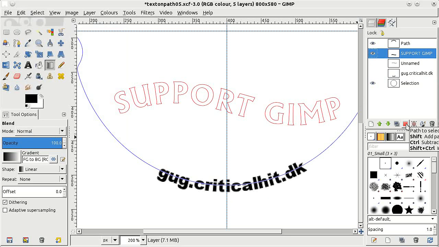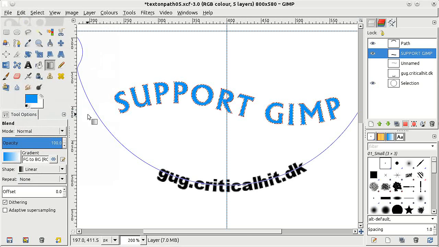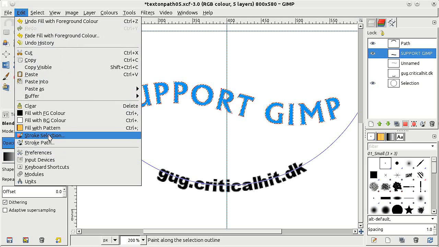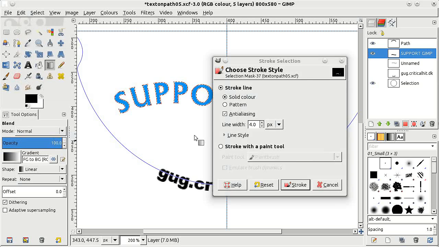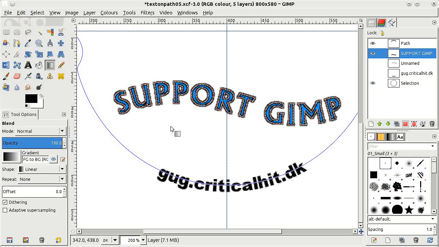Now then, again, path to selection. We have to do this each time. Turn the path into a selection. And this time, I'll do the same. I'll fill with a colour. I've changed the colour. Turning back to black, I'm going to stroke the selection. We could stroke the path or the selection. Path's probably the best one, but I'll use the selection. There's our stroke dialog. Choose a line width, stroke it, and we get that. Turn the selection off, turn the path off. There we are. Outline the text.